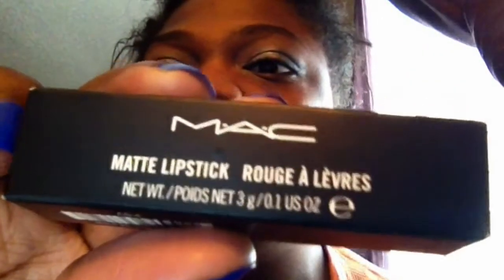Hey lovely, I'm back! You guys know MAC just came out with a Nasty Gal collection and they had three lipsticks and a polish. So of course this video is about what I'm calling it: the infamous, and just different and gorgeous, MAC matte lipstick in Gunner. I'm gonna give you guys my first impressions and all that good stuff.